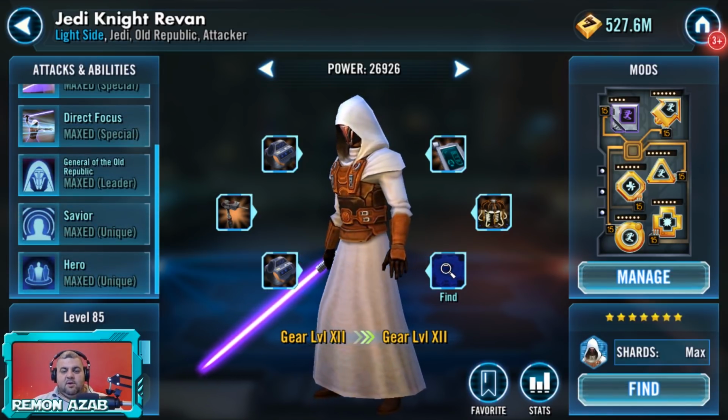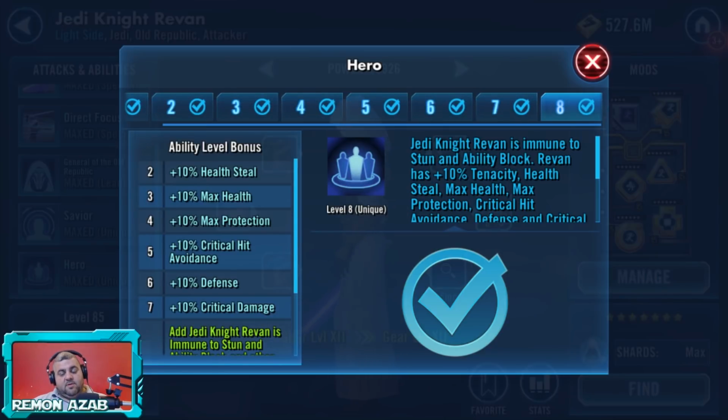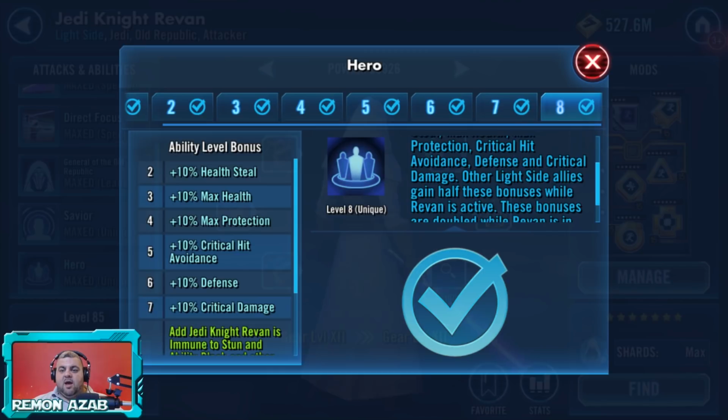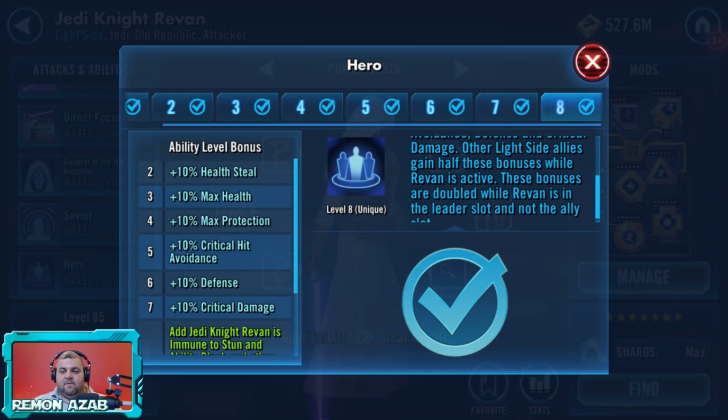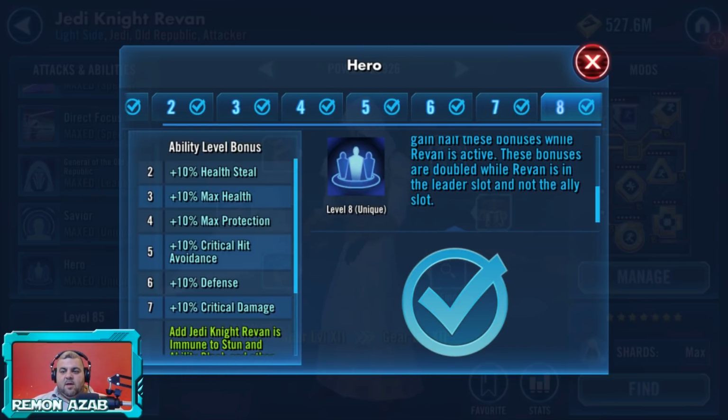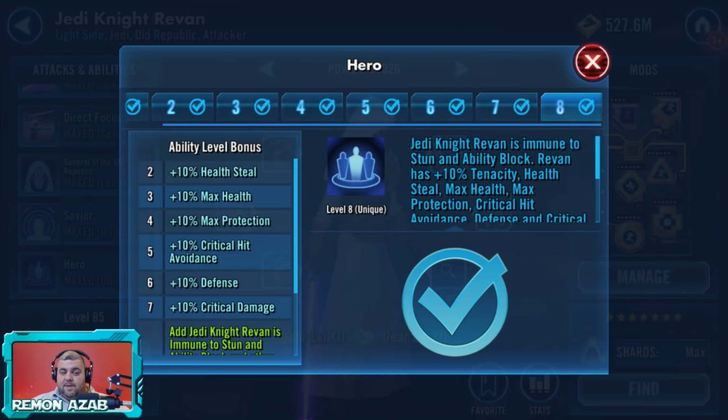So his second unique is Hero. And this is crazy. I'm just going to tell you right now. Jedi Knight Revan is immune to stun and ability block. Yep. Immune to ability block. I've never seen that before. Revan has plus 10% tenacity, health steal, max health, max protection, critical hit avoidance, defense, critical damage. Other light side allies gain half these bonuses while Revan is active. These bonuses are doubled while Revan is in the leader slot and not the ally slot. So it's quite a unique ability.